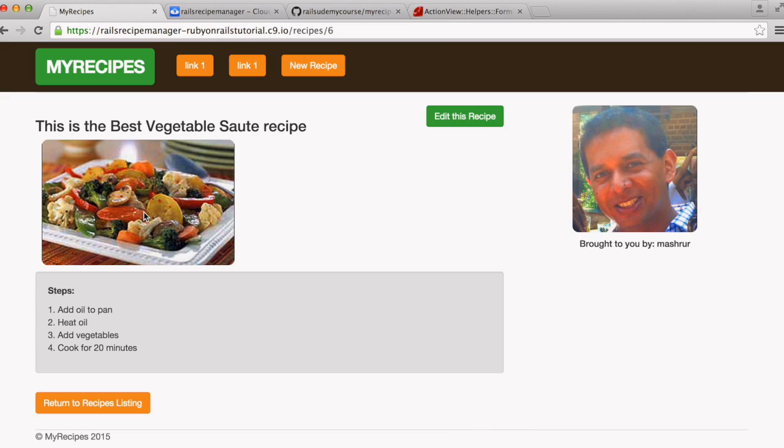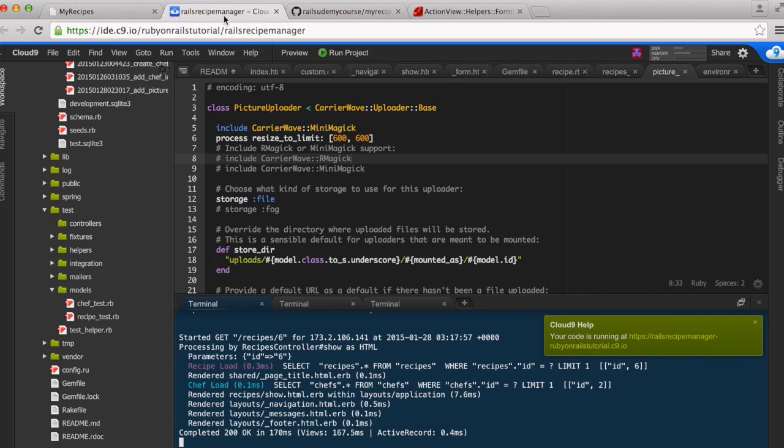But again, this is stored in the app. And if you deployed to Heroku, for example, and you uploaded images based on how the setup is currently, Heroku will actually get rid of those images after a while. Every time you do a migration, the images will disappear. Okay? So at this point, let's go ahead and merge our code.